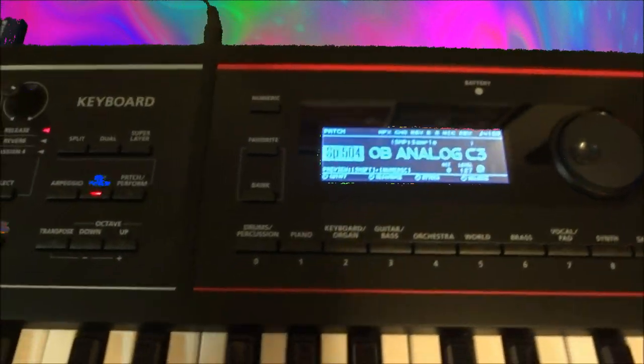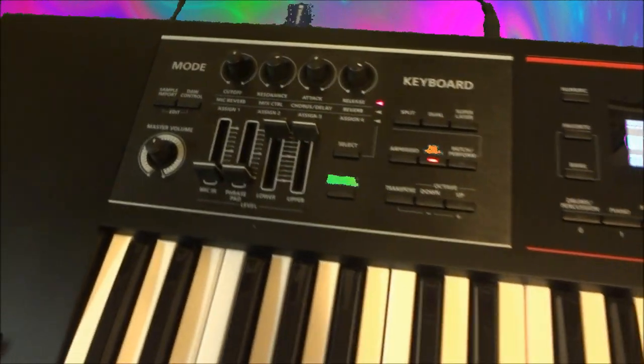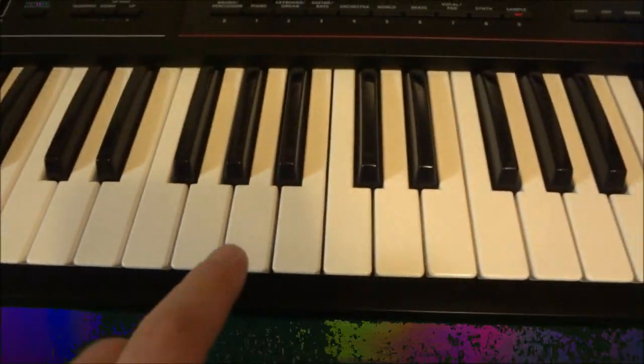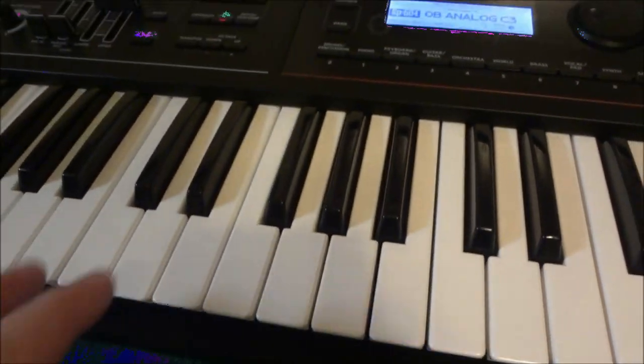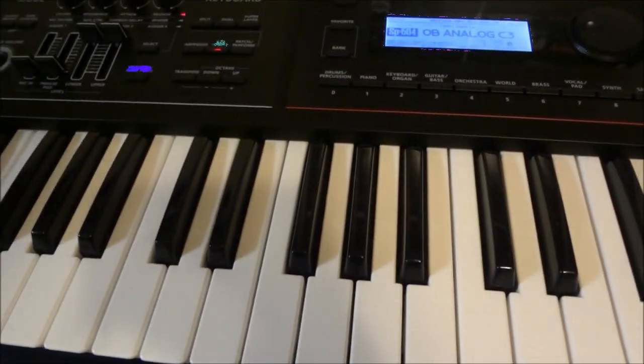Just want to say there are some cons about the JUNO-DS, even though I think it's phenomenal for what it is. The keyboard is kind of shallow. You don't really have too much keyboard relief. If you're a real keyboardist, you might be a little perturbed by that.